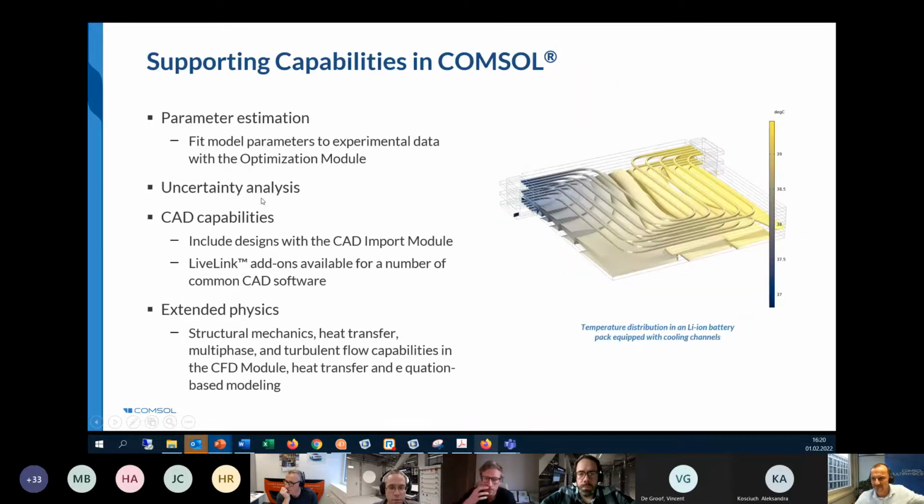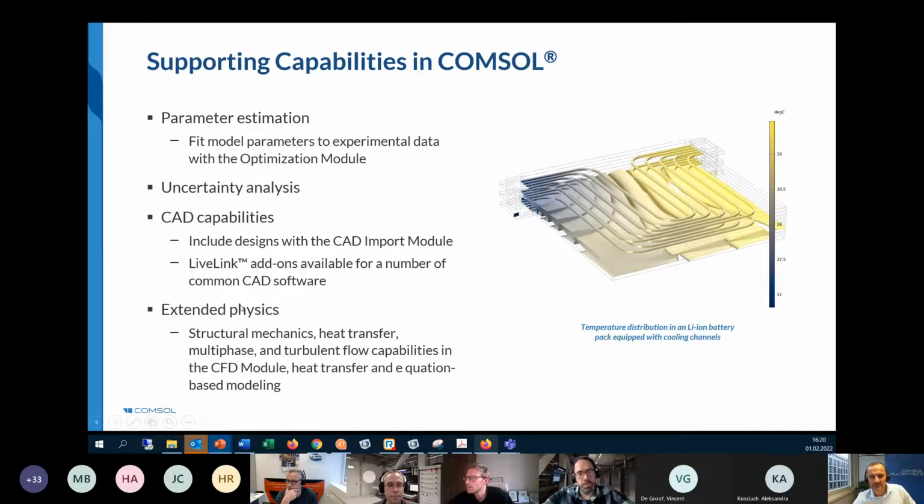Solving equations efficiently alone is not enough to be a leader in industry simulation software. We have to have a couple of soft skills, for instance, built-in optimization and parameter estimation to fit model parameters to your experimental data. We have released in the latest version, COMSOL 6, a so-called uncertainty quantification module.